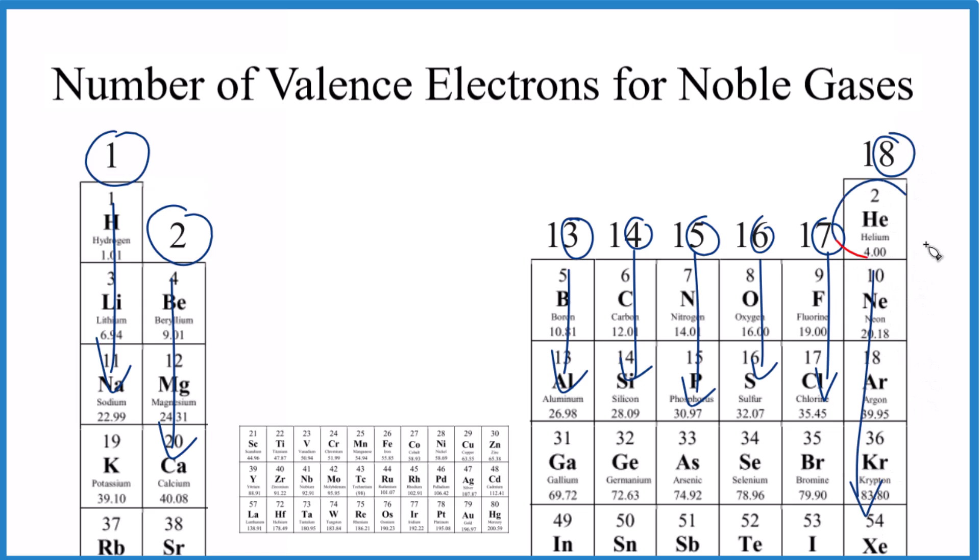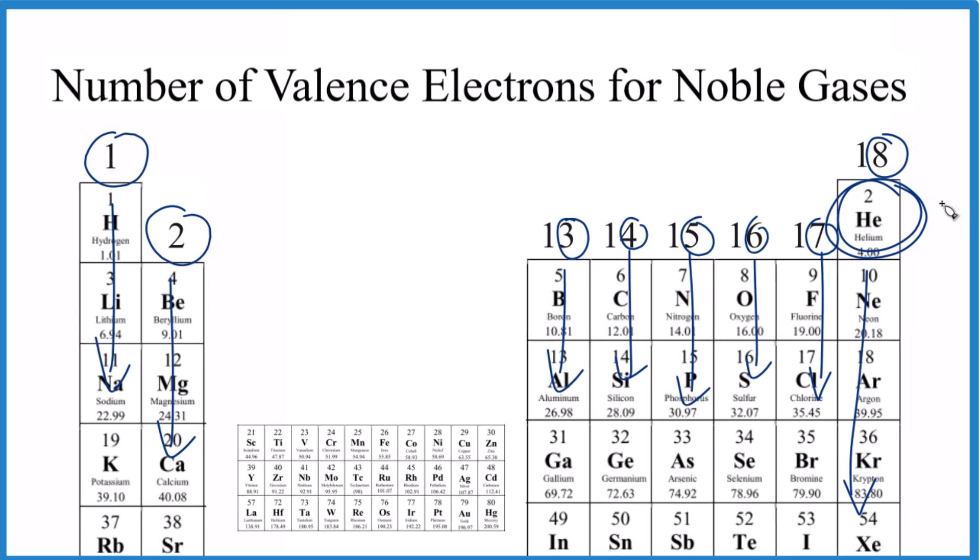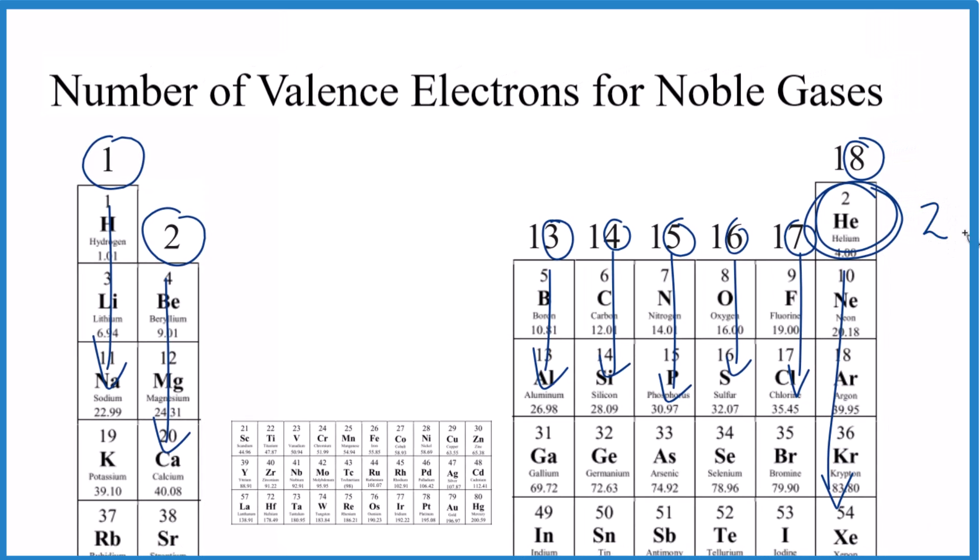Because helium, that's the exception. Helium only has two. So your noble gases are in group 18. These all will have eight valence electrons. That's an octet. So they have a full highest energy level there, not reactive because of that. But helium, that only has two. I'm going to show you why real quick.